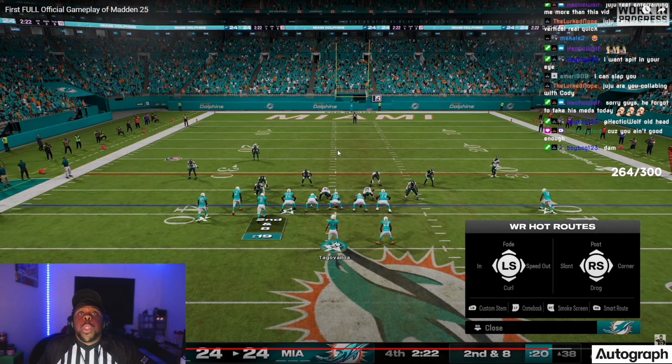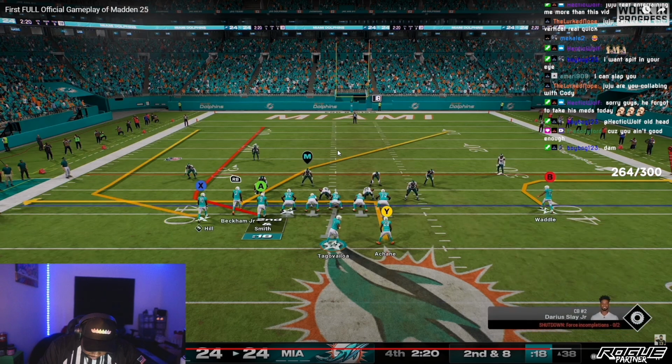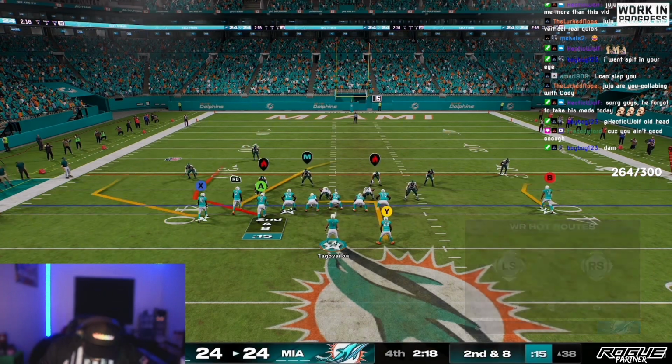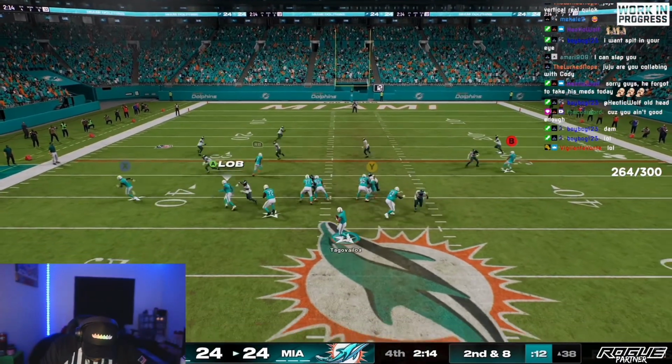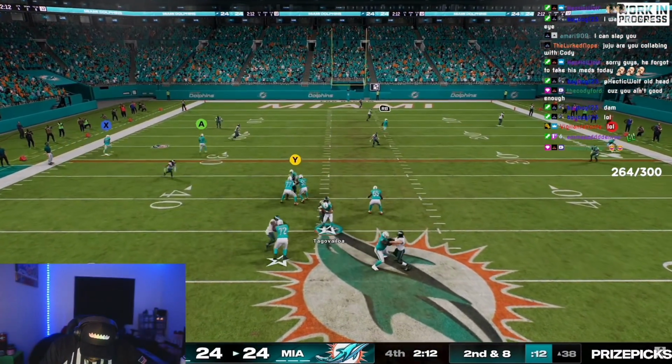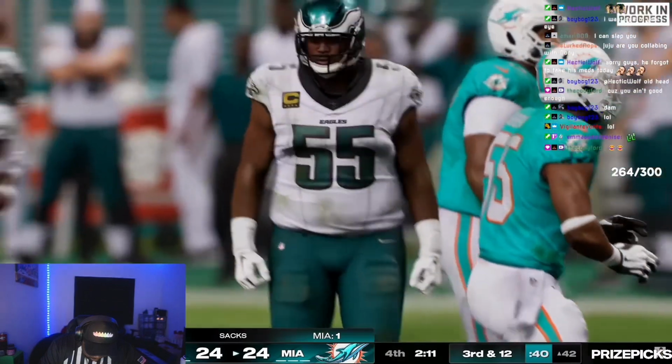We got to try to put some points up here. We're going to use another new hot route, the speed out route on the outside. We're going to stem it up a little bit, see if he's open. We'll quick hit him. Not liking the look of that. We're holding the ball too long, and we take a sack. We had a guy we could have hit, but just really good pass rush from the Eagles.